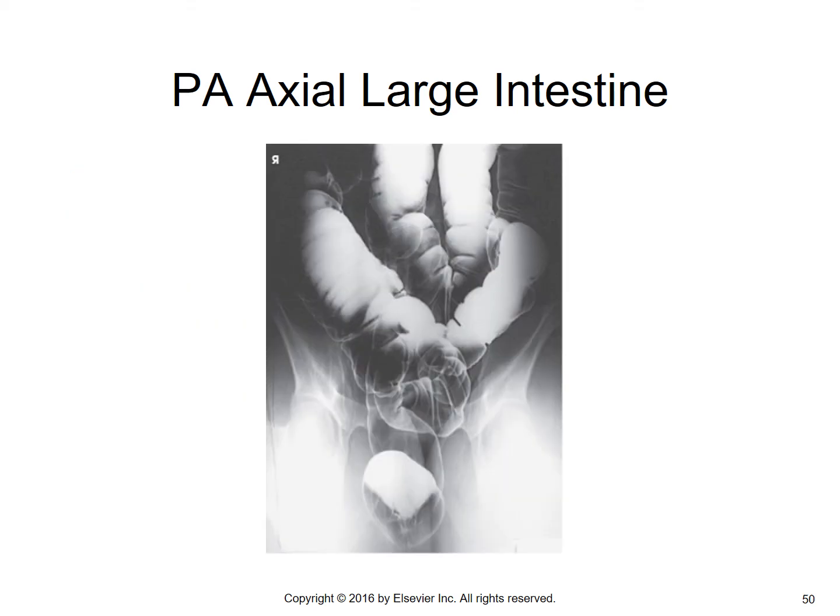So here we've got a PA axial of the large intestine. Notice a lot of distortion here, right? Because you're using that angulation to stretch out the rectosigmoid area. So we flipped the parts of the colon up at the top. That's okay. Remember, your rectosigmoid area, though, cannot be clipped.